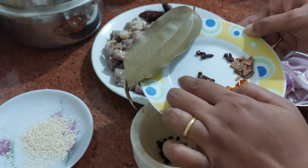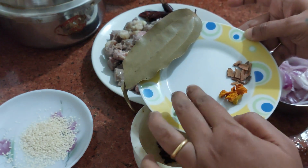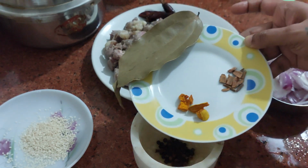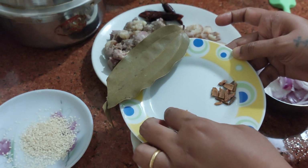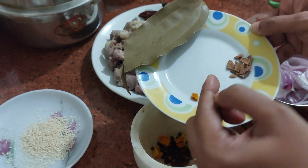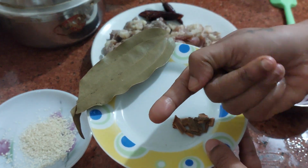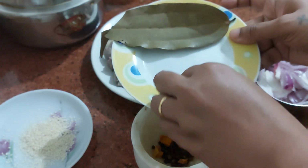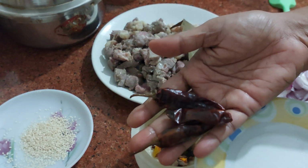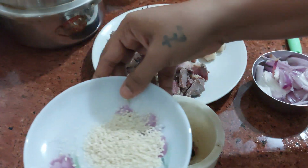Then these are around 3, 4, 5, 6, 7, 8, 9, 10 of cloves. These are the pieces of whole turmeric. So it's like half teaspoon of whole turmeric, or so much. And this is like, I have made this small pieces of half, okay, of cinnamon, and this will go to fry. Then these are 3 Goan chilies. You can use Kashmiri chilies, and this I will be garnishing this.